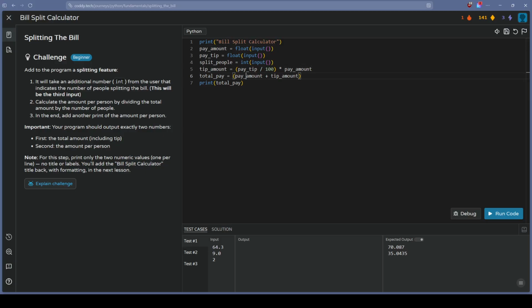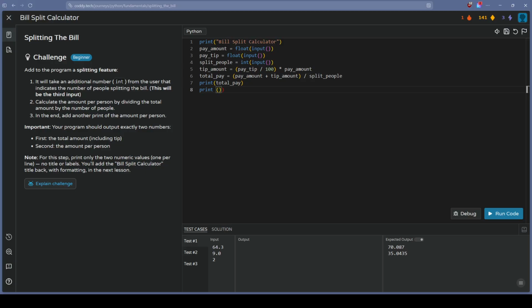Let's add this and then divide by the split people, and then we're gonna print another print of the amount per person.